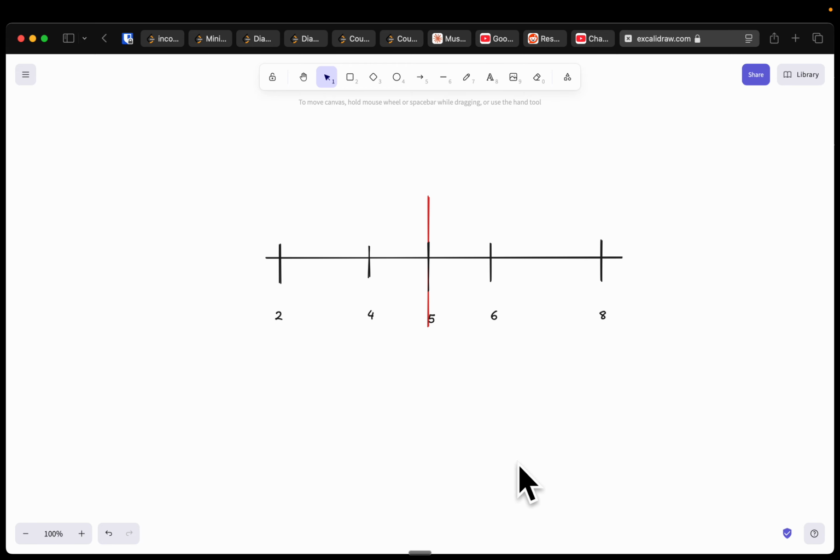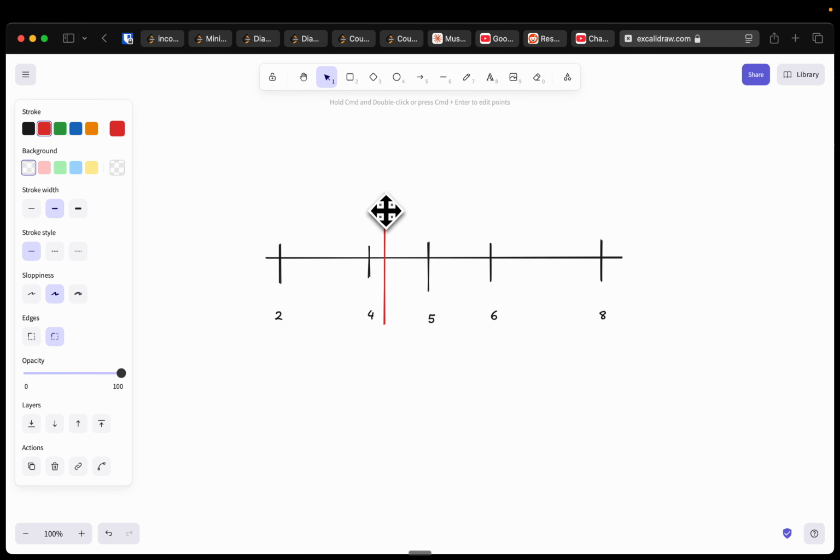So I guess if you have an even number of numbers in the grid, then it kind of doesn't matter which value you choose as the red line.